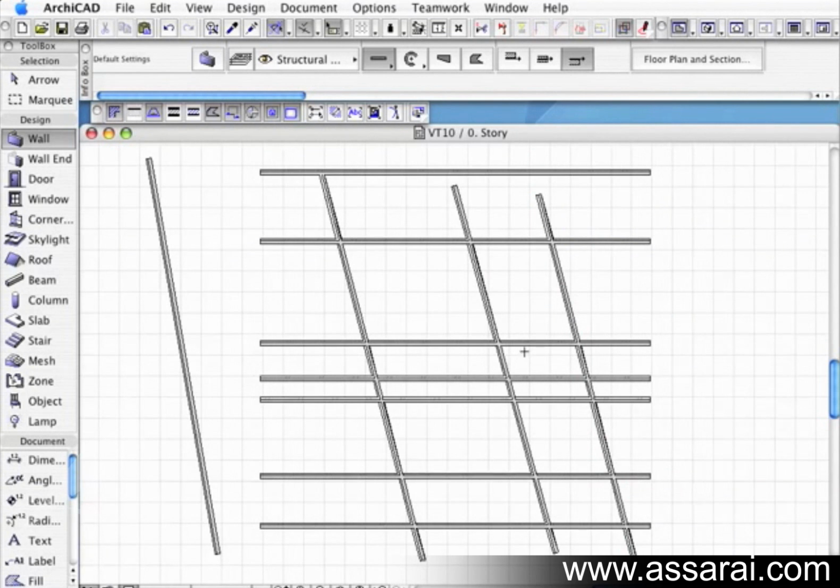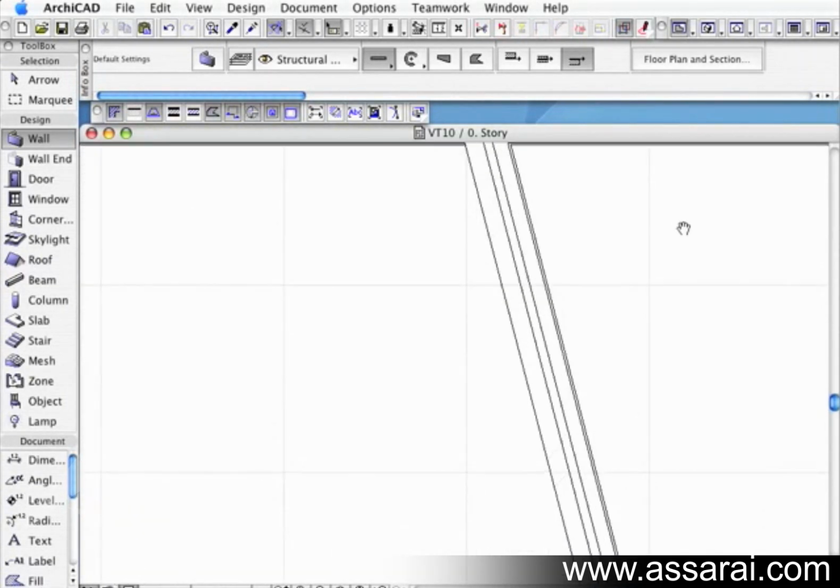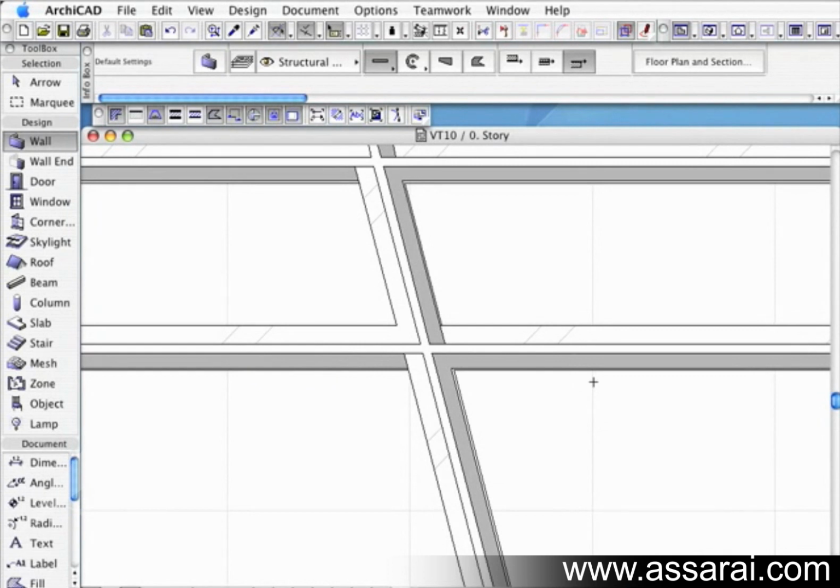Once I've got a couple of the walls drawn, by using the Apple and Control key, I can trim those back. So if I hold the Control key while a wall is not selected, little scissors come up. I'm just going to zoom into there. Actually, it's probably better if I do it to this wall going horizontally across the page. Now we can see as my cursor travels past the edge of the wall, it becomes a hairline Mercedes cursor, and on the other side it becomes a dark Mercedes cursor.